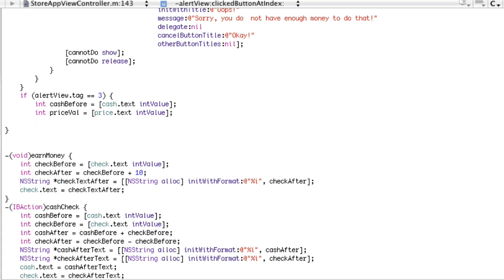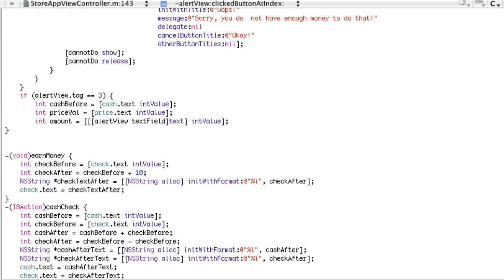Then we're going to go down here, and we're going to hit one more. So we're going to hit int amount, which is going to be the number in the text field, the amount of whatever it is that the person's buying. So int amount equals bracket, bracket, bracket, so 3 brackets, AlertView, space text field, TEXT, capital FIELD, close bracket, text, no space between the close bracket and the text, close bracket again, space, int value.